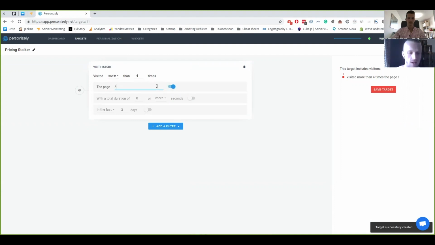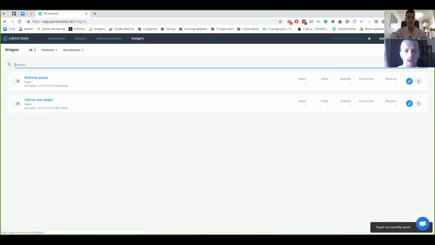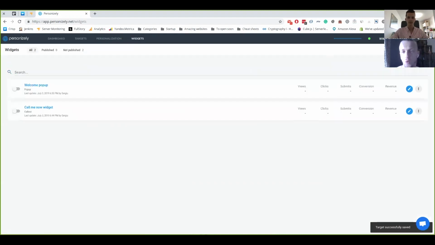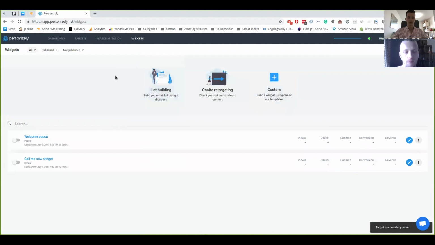The page pricing. And let's say in the last 5 days, we save this target. And now we are going to create a widget, which is going to show up to people who visited the pricing page 5 times in the last 5 days.